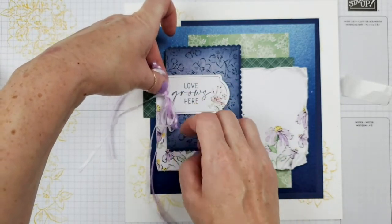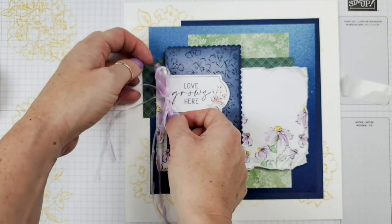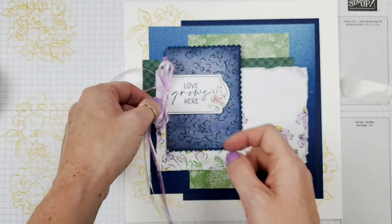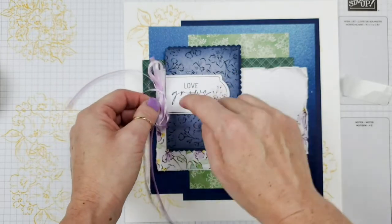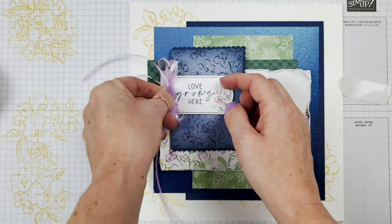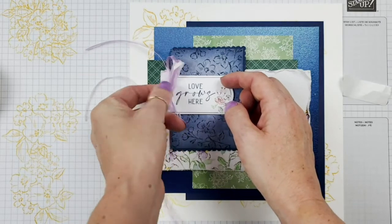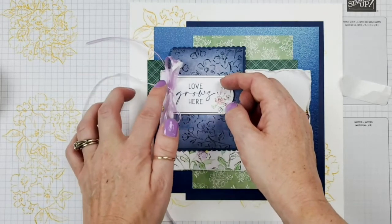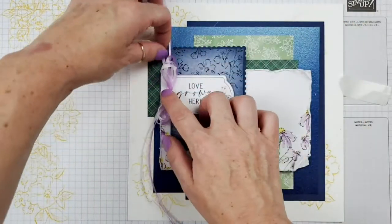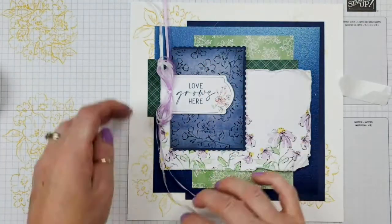So I'm going to, do I want to attach it to the label or to beside? I think I'll do it right beside the label. I kind of like the idea of hiding that edge. So maybe I'll do mostly on the label, but a little to the side, kind of both. I just want to make sure that it's on there nice. Okay, so then I can choose if I want my tails to go up and down.